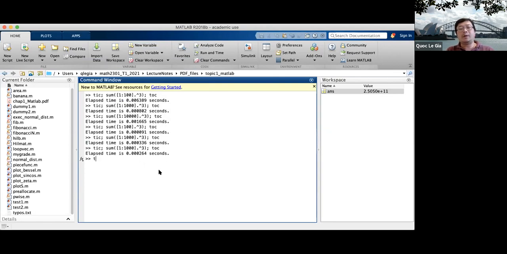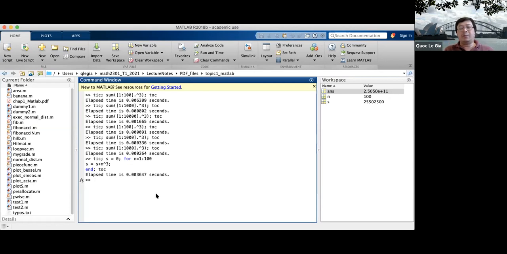But now if I take a loop, so s equals 0, for n equal 1 to 100, s equals s plus n cubed, end. Okay, so before, the sum here was very small.